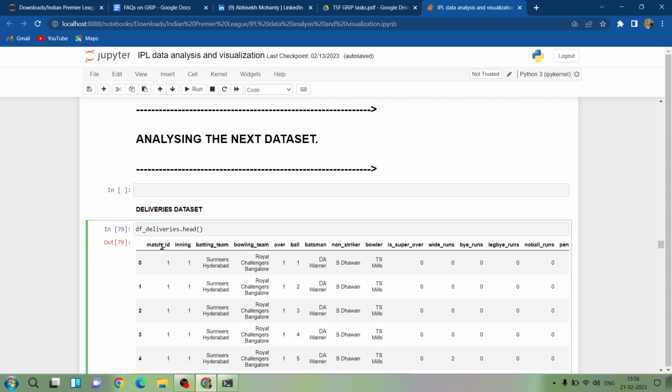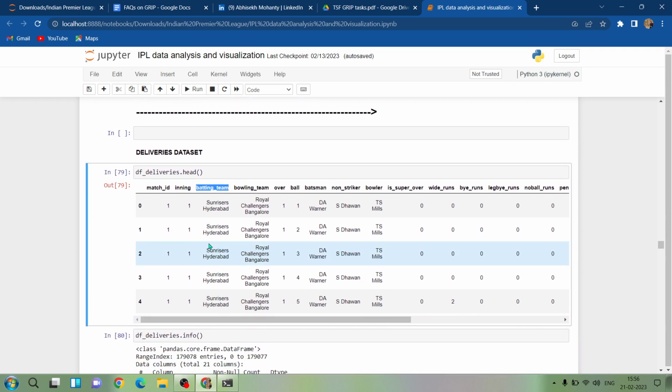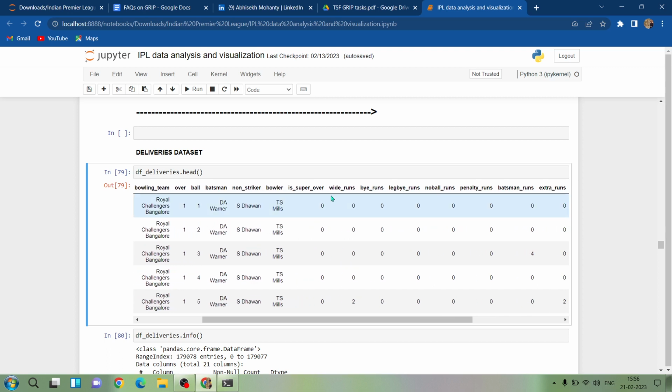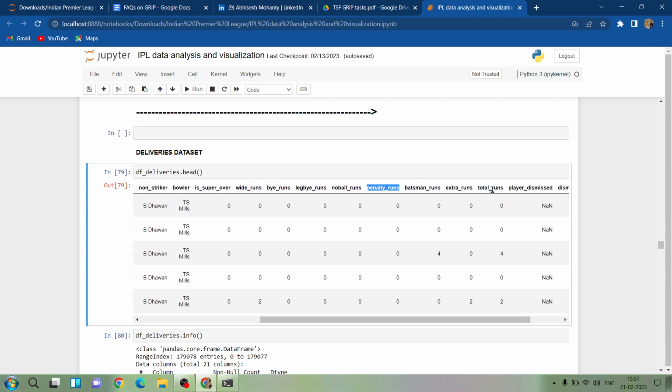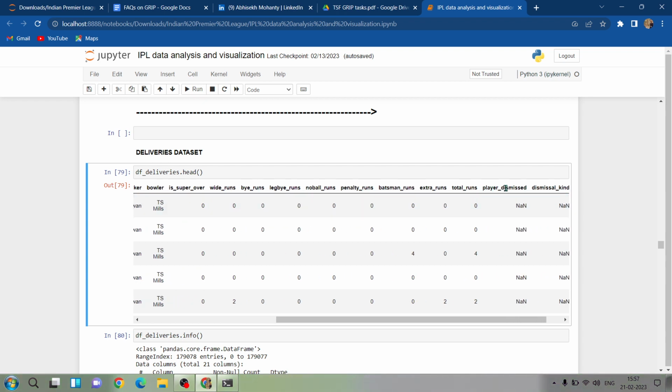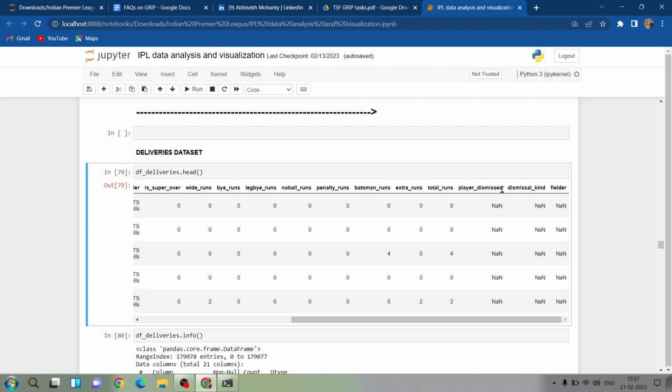In this file you can see the match id, then match innings, batting team, bowling team, over, ball, batsman, who is the non-striker, who is the bowler, in that particular ball is it a super over or is it a wide run or is it a bye run or is it a leg bye run or is it a no ball run or penalty run, batsman run, what is the extra run, what is the total run, is the player dismissed in that particular ball, if dismissed, what is the dismissal kind, then by whom the player got dismissed, who is the fielder.